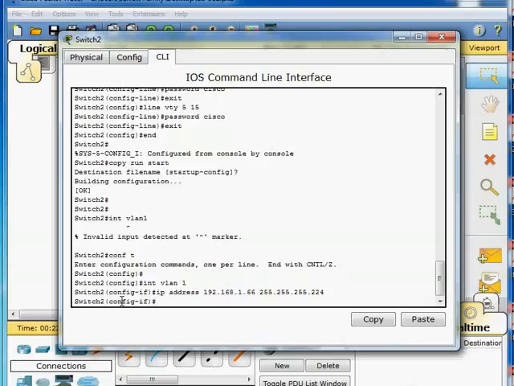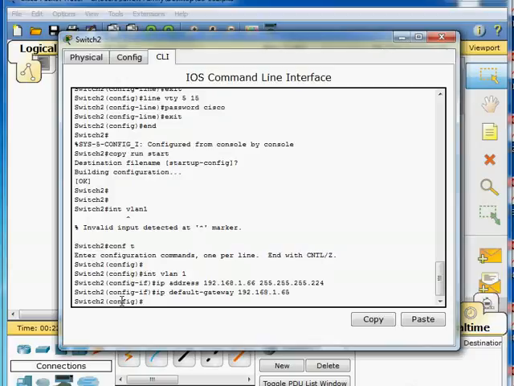And since we happen to be here already, let's go ahead and set the IP default gateway. Get your hyphen. Gateway to be 192.168.1.65. Booyah. Done. Okay.